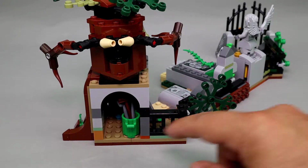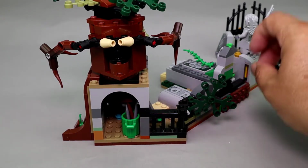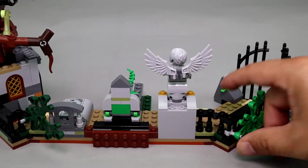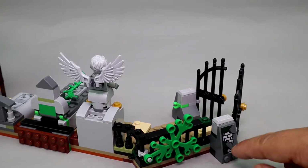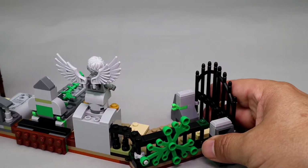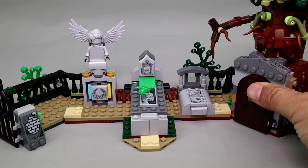Moving around to the back, you see there's some access to get into the tool shed where there's a broom, a shovel, and a pickaxe. Some foliage on the back here. And then a couple of other foliage pieces here. And then you see this sticker detail again where the gates are. So that's it for the build. We'll come back to this when we look at the application.